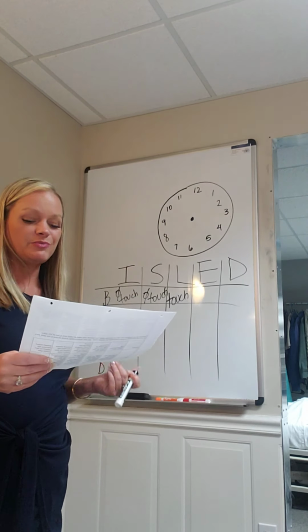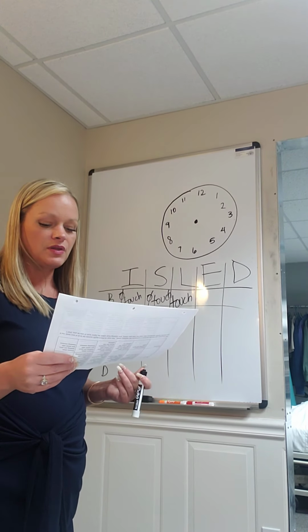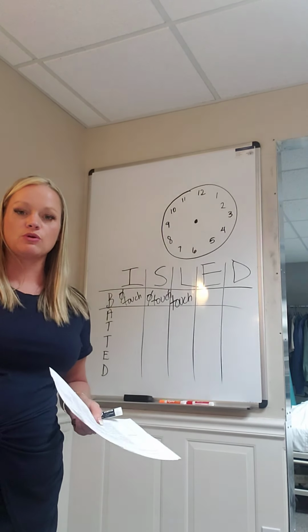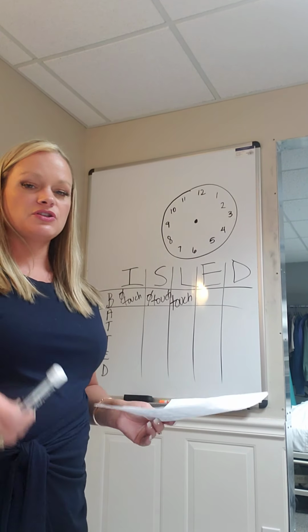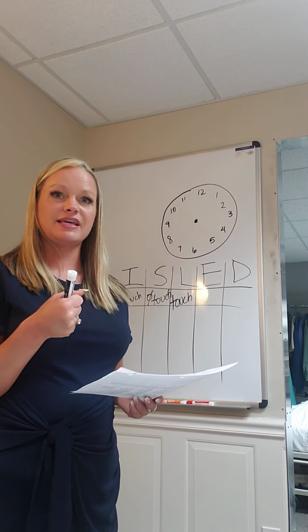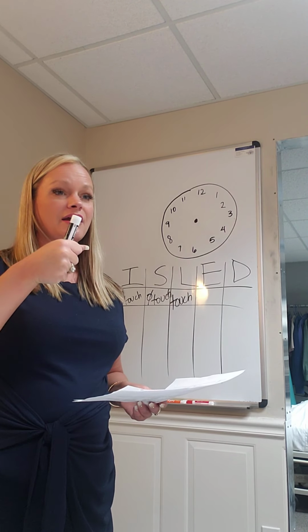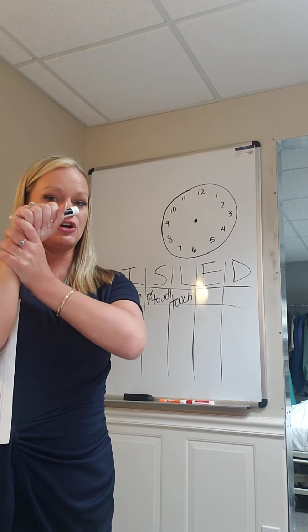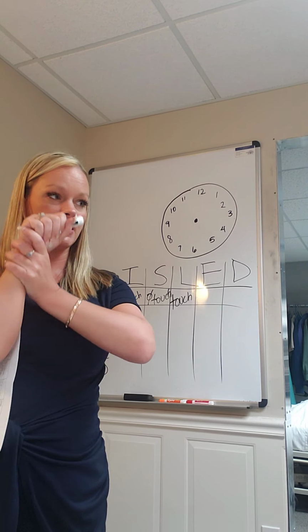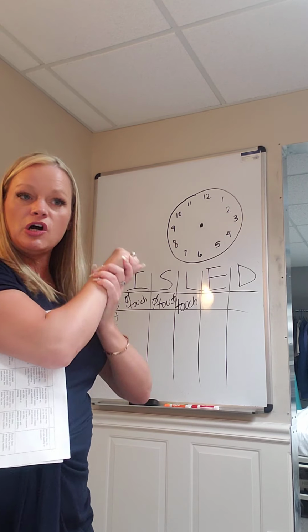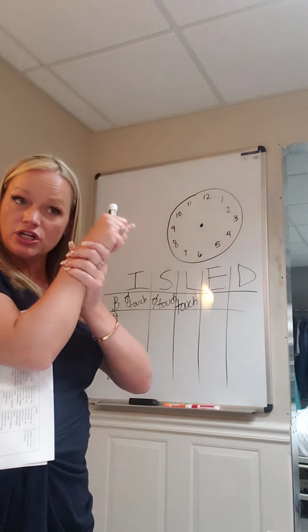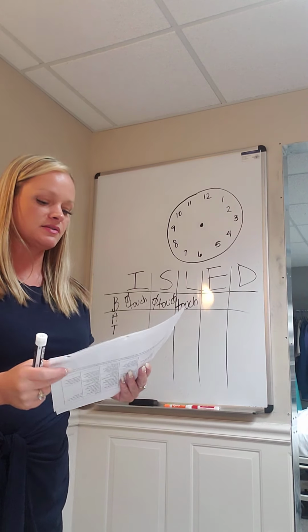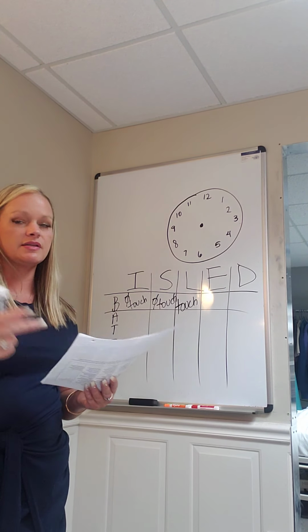Grooming, you need to physically brush the patient's teeth, or guide their arm as if they were doing so. So you're going to get the toothbrush ready and put it in your patient's hand, and your patient's going to hold on to it, and they're not going to know what to do. So you're going to take your hand and pull it up to their mouth, and assist them with brushing their teeth like this. And you're going to assist them with combing their hair. You're going to put the brush in their hand and comb their hair with them. That promotes their independence, as well as assists them with limited assistance.